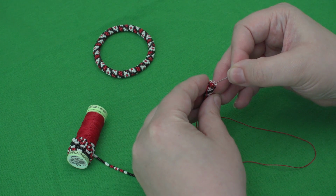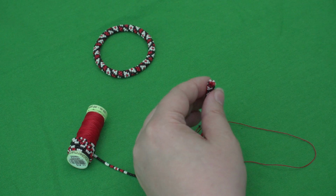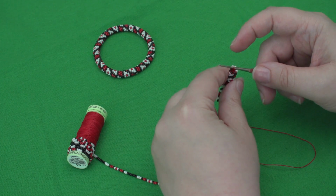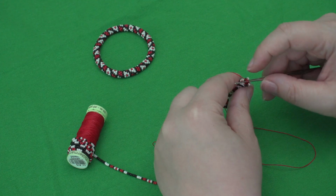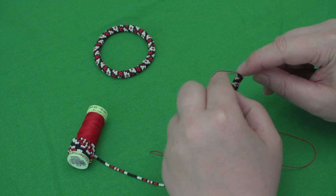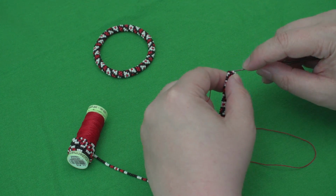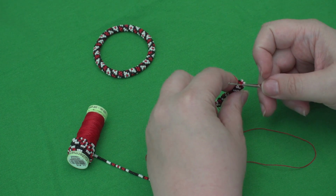So just like before, we can use something sharp. In this case, I'm taking a big eye needle to pull out the loop that the crochet hook goes into, and then we stick the crochet hook back in, and we are all ready to go to fix this mistake. So now I can just go into that black bead and press it back behind the crochet hook. And what I did before was I just made the stitch without pulling this black bead down. But now I will pull the black bead down and I will make the stitch, and now this is completely fixed.